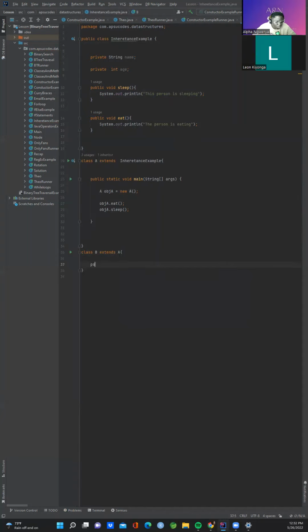In here, we'll use our main method to print out and help us write the code. Inside this class B, I'm going to create an object of class B to see if we can still have access to the methods that were available in class A. Those are the same methods that came in from the parent class.